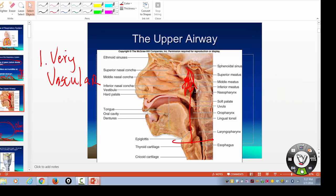Okay, so that's the upper airway. Say yeah. Okay, what are the tonsils and adenoids? Good. Write that down. What are they part of? Say it real loud. The lymphatic system, and the lymphatic system is part of the immune system. So watch. Is there bad stuff in the air? Good. So the adenoids protect your nasal airway. The tonsils protect your oral airway.